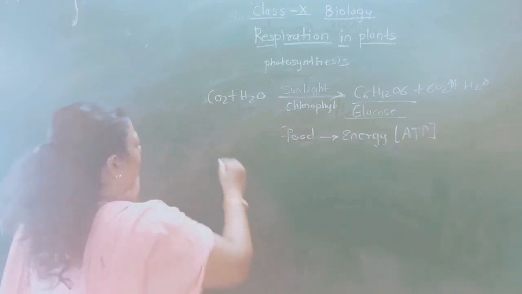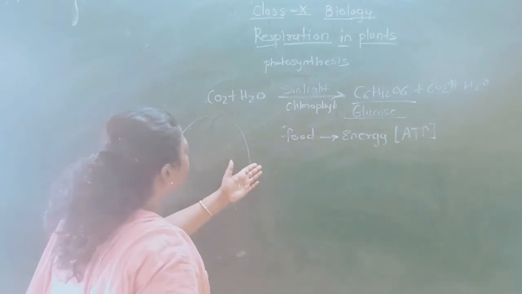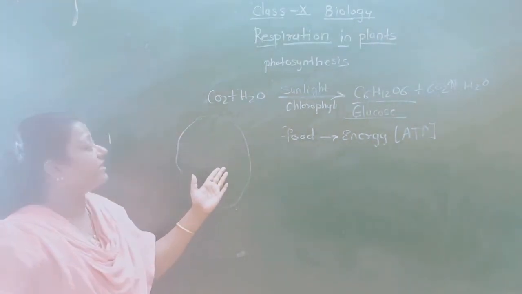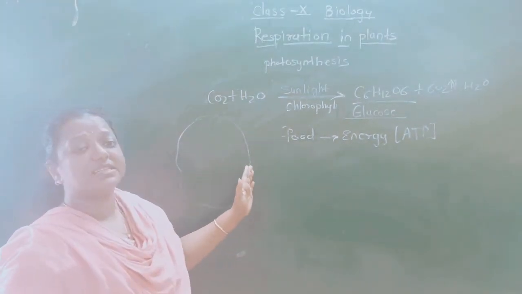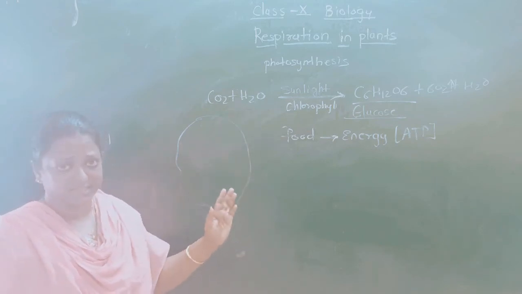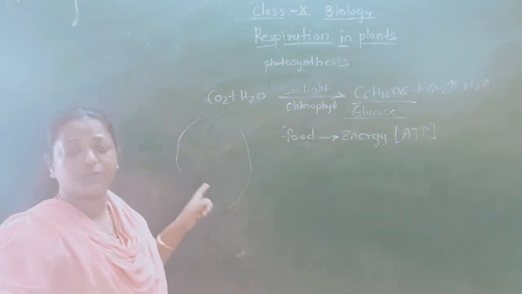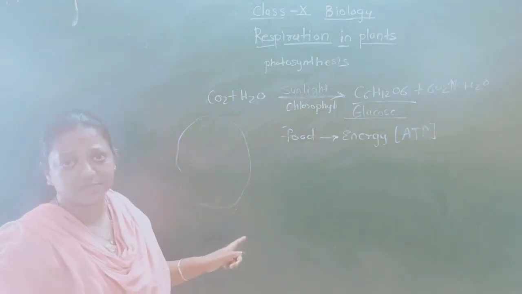This is the cell, whether it will be an animal cell or a plant cell. Only the difference is of what? Animal cell would not have a cell wall, while plant cell will have a cell wall. That is the difference. As well, one important cell organelle would be present in the plant cell, that is called as what? Plastid.